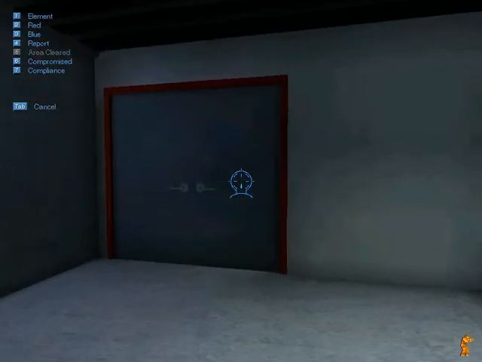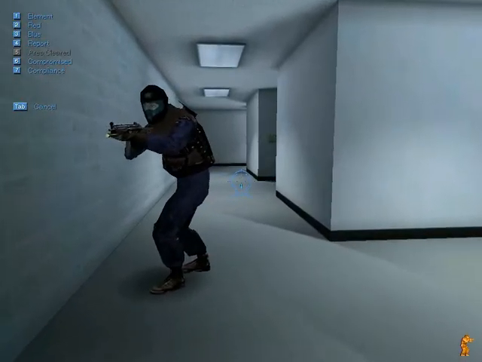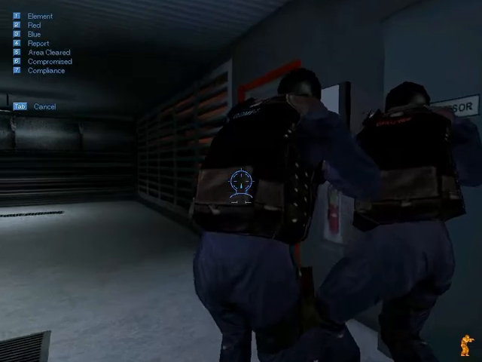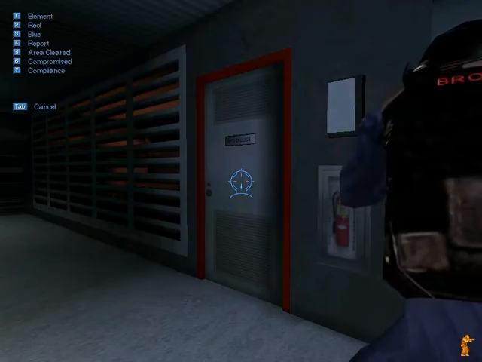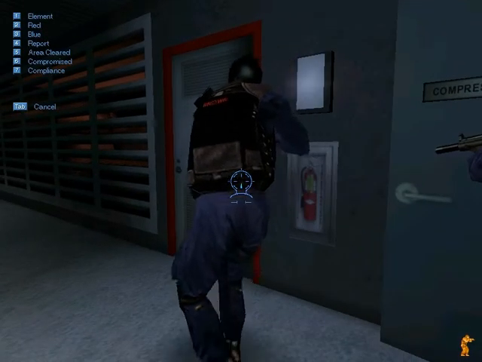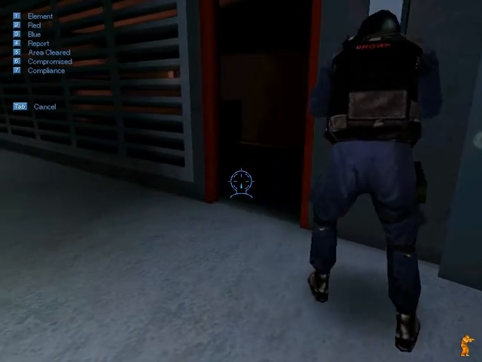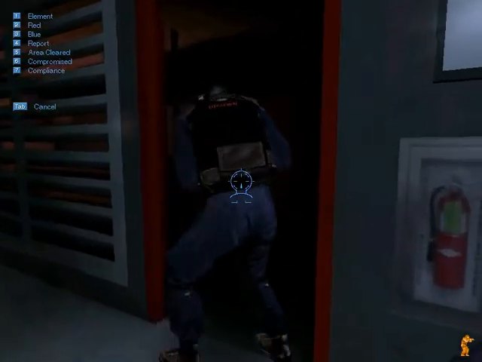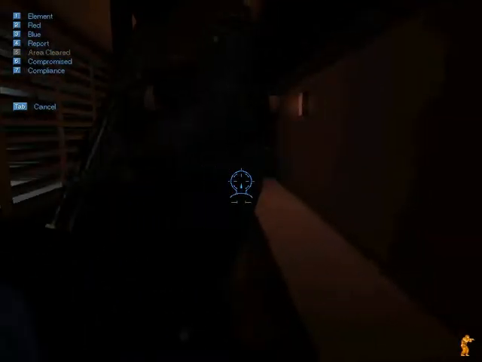As an element, stack up. I'm positive this door is a hallway too. Yep. Element in position. As an element, stack up. Sometimes the controls are a little iffy. As an element, try and open the door. Door's open. As an element, enter and clear. Element moving to enter and clear. Element reporting all clear.